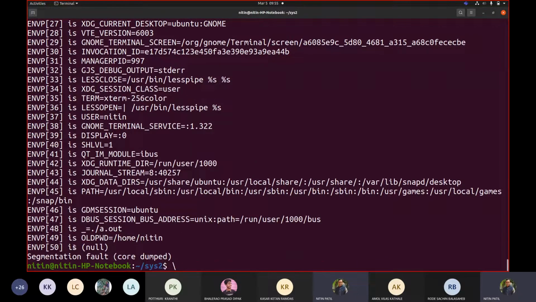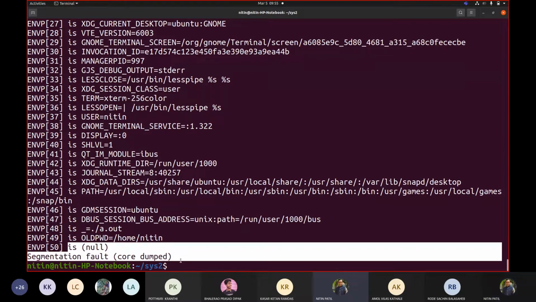Now see, after 50, it is giving me an error. So probably 49 parameters are there right now, which are set. These are the values taken for my code to create that environment. Now, when we say this, how exactly would this decision be made by the system? That's what is happening when we say process address space. These values are added somewhere.